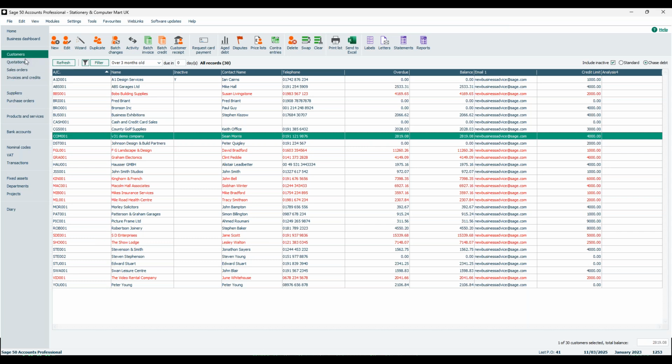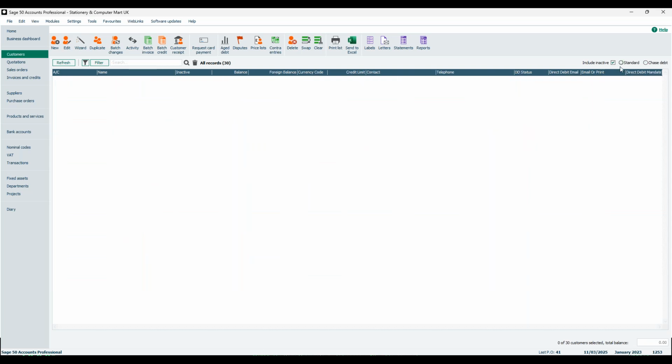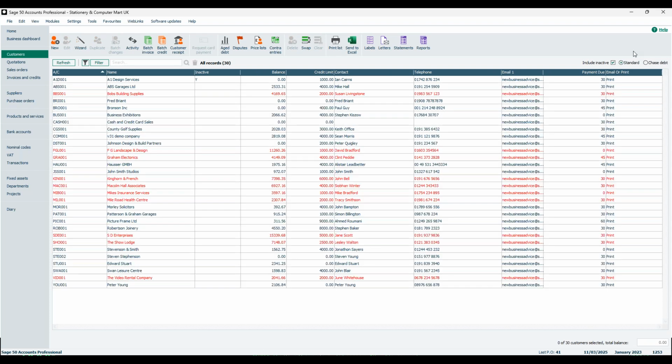Okay, so I am going to very briefly mention a feature, but I'm not going to go into too much detail on this particular one because we do have a dedicated session on filter and quick search coming up soon. But you do have the option to apply filters in your software to make your life easier, to hide records you don't necessarily want to see, and to filter so you can export the data to Excel. So I'm just going to very briefly show you the filter feature. We've got filter at the top of our customers list here, and this is essentially a way of filtering our list to hide or show only certain records.